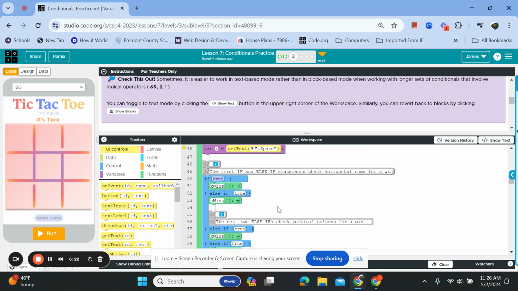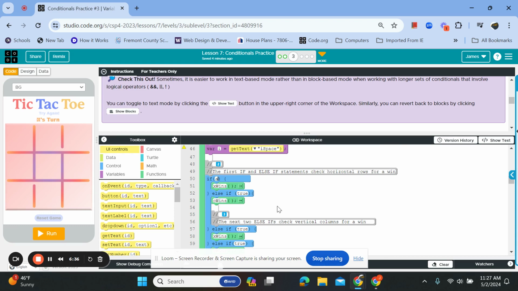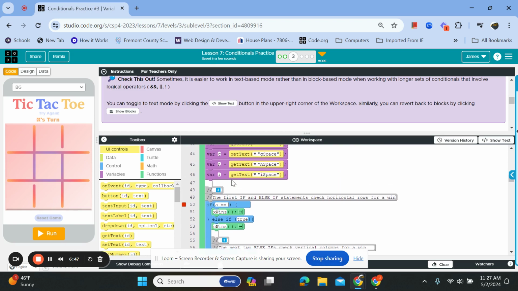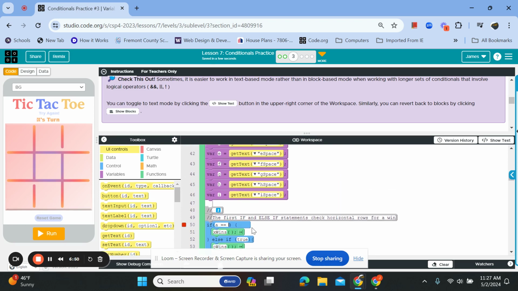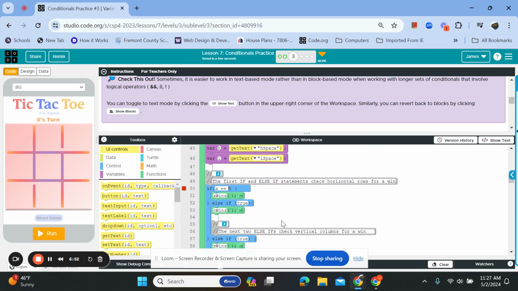So we got to get rid of true. I know that's kind of odd. Kind of threw me off when I saw true in there. I'm like, what am I supposed to be putting? But we just want to make a true statement here, okay? So if A, and notice they were lowercase when we were looking at those. If A, now I want equals, right? It takes 2 equal signs to do equals. If you get 1, that gets the value. So if A equals, what is it going to equal? Well, it's got to equal that X, right? And I did a capital X because that's what I had used when I programmed.